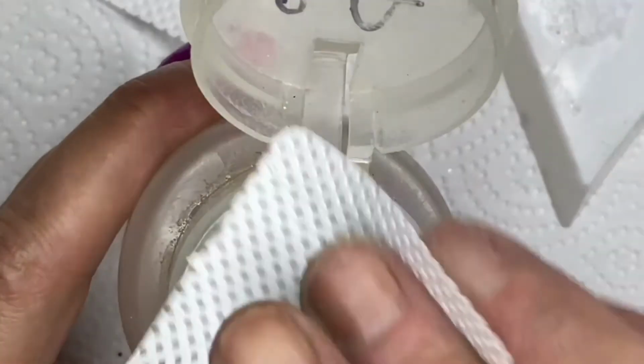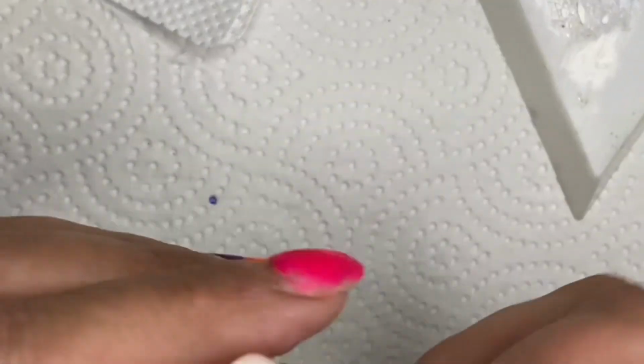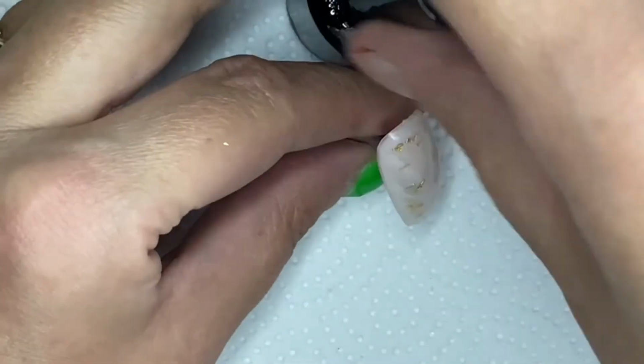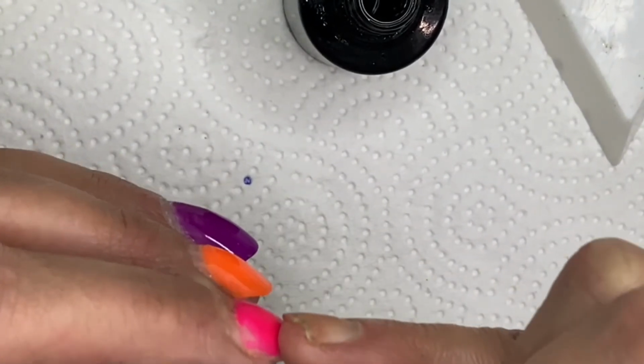So did I wipe it? Yeah, I wiped the top of it because I think it had a bit of a sticky layer. Can't quite remember actually. Sorry. Very tired today. So I just go over with my top coat, just to give it a finishing touch, and then that is it. That's my nail done, really.